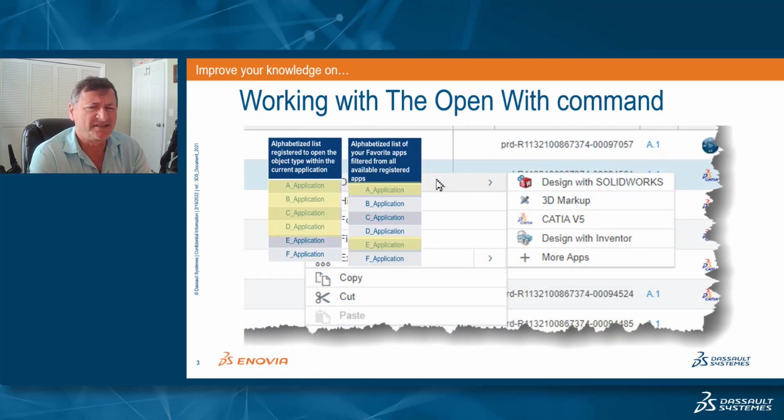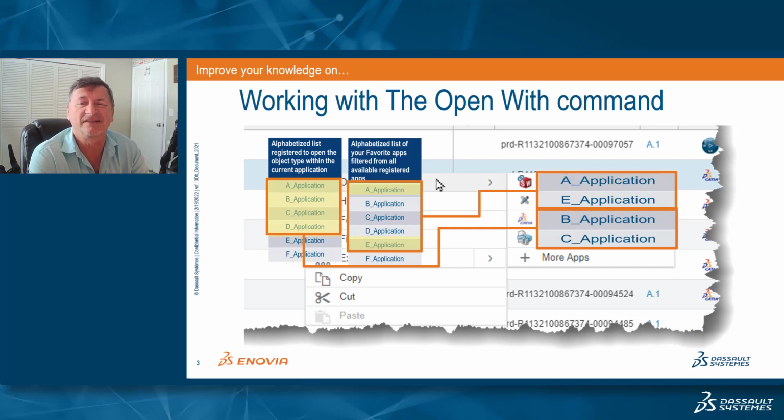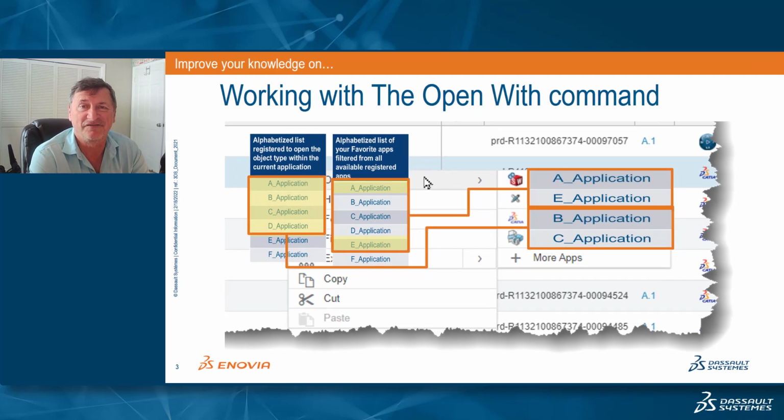Well, what the system does is it takes that information and it says, okay, well, I'm going to prioritize the favorites first, and I'll put those at the top, and then I'll alphabetize and prioritize the second list as your second choices. So the effect gives you this kind of response, where you'll see the alphabetized favorites list followed by the alphabetized list of whatever else is registered. So theoretically, you could push everything off of the default list just into your favorites list.